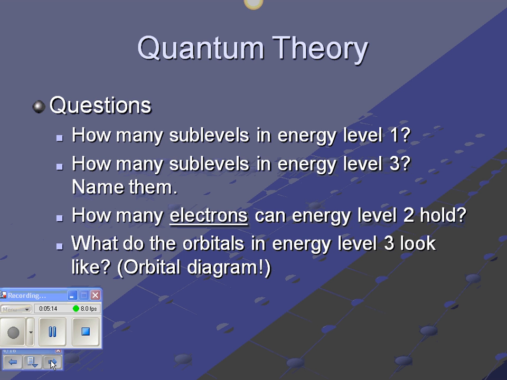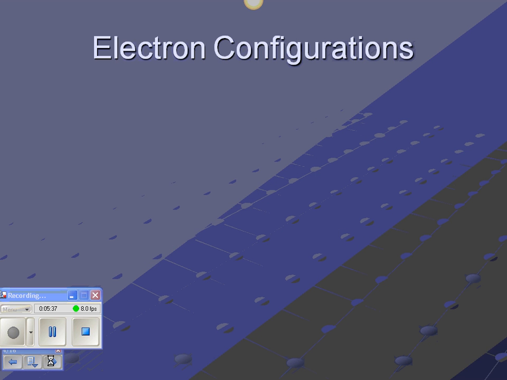We'll be answering this last question with orbitals in the energy level 3. We'll be answering that with orbital diagrams. But if you think energy level 3 has S, P, and D, there's 1 orbital in S, there's 3 in P, and there's 5 in D. So we're talking pairs of electrons in orbitals. So 5 plus 3 is 8, plus S would be 9 total orbitals.